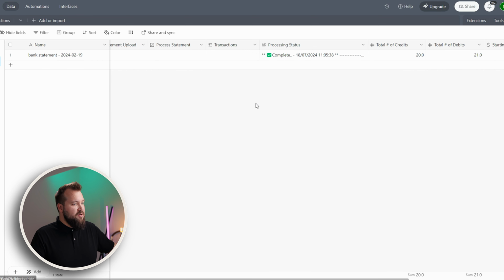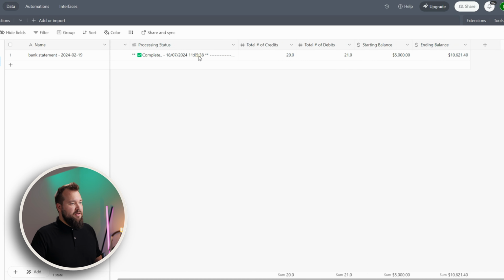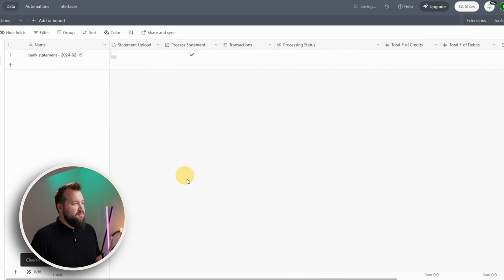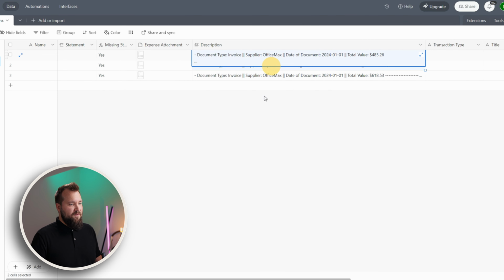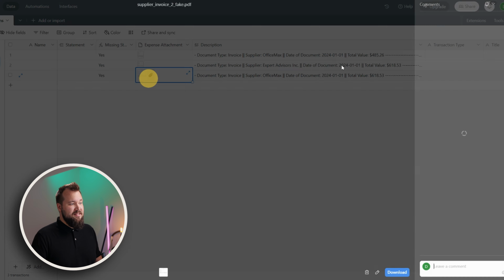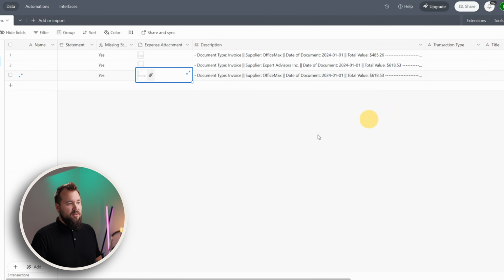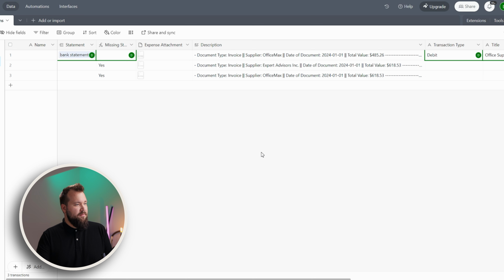Let's run this whole thing one more time, and I'm gonna clear these results that we had from earlier and process statement, and let's see what happens. It should find these two, skip this one, because technically this expense is not on the statement. That should be it. Let's see how it works. All right, match the first one, match the second one, should skip this one, and should start creating new rows. Perfect. Now, let's take a look at how the database works.